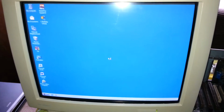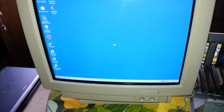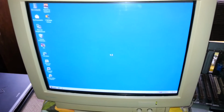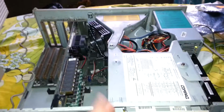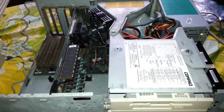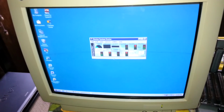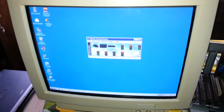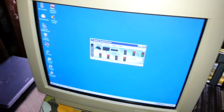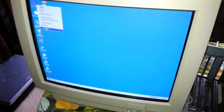Okay, now we're going to have to wait more. Need for Speed 3, in my first video I showed you that it worked, but the optical drive again had some issues, and it doesn't work very nicely. Okay, we do have the Norton System Doctor that is monitoring the files all the time. Let's close it and try the properties once again.